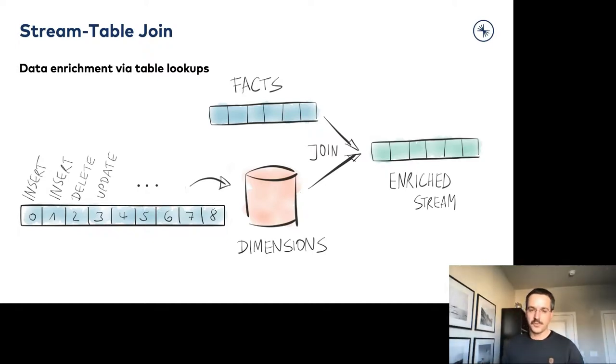So for every record we are getting in the stream, we would do a lookup into the table to enrich it. For example, you have credit card transactions, and every time somebody makes a purchase, you look up the current balance of the credit card, enrich the stream, and later on make a decision whether to approve or decline, because you might be overdrawn or something like that. And at the same time, keep in mind that the table is not static. The table itself is always updating in the background while we're doing those lookups into the table.